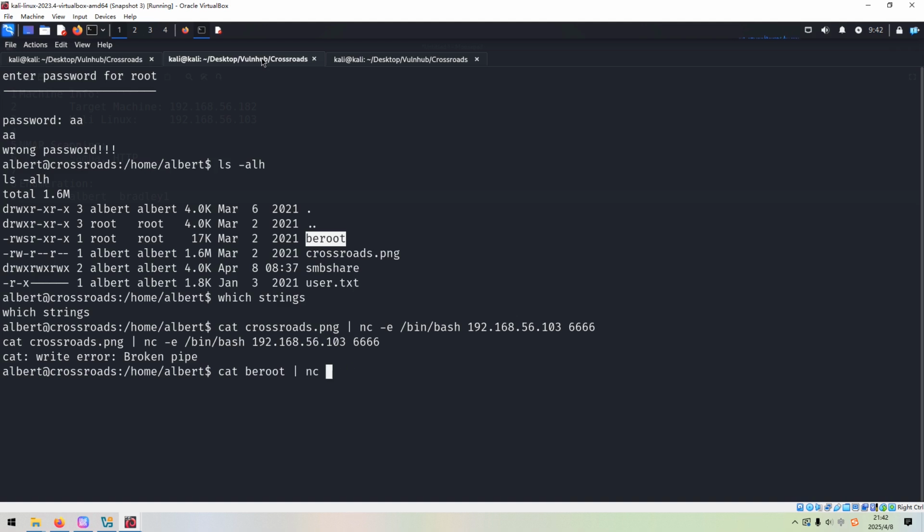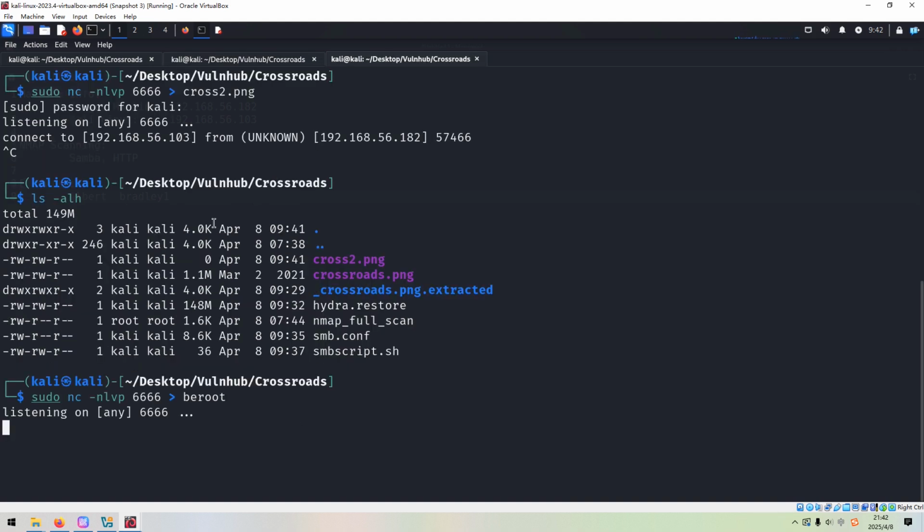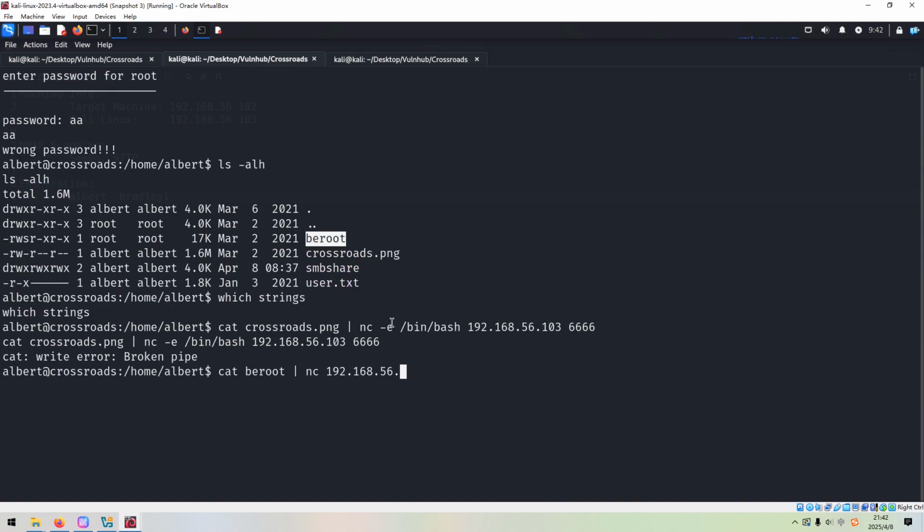Oh, we do not need to use the bin bash. Sorry about this. I think this is the reason why I got this error, broken pipe, because the listener is here on the Linux. So now we just want to transfer the file. We do not want to get the bash shell, okay?